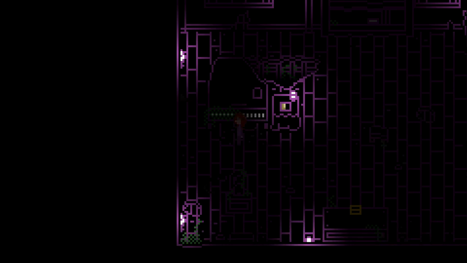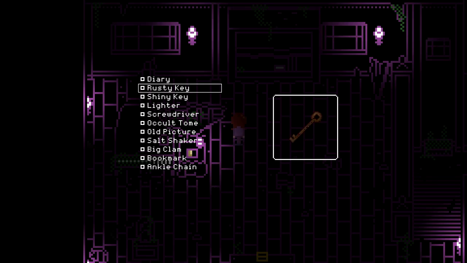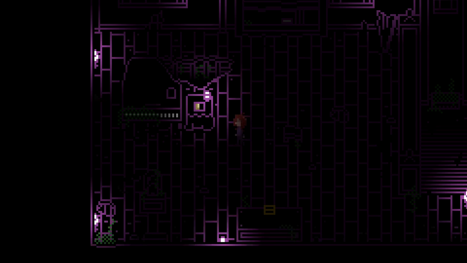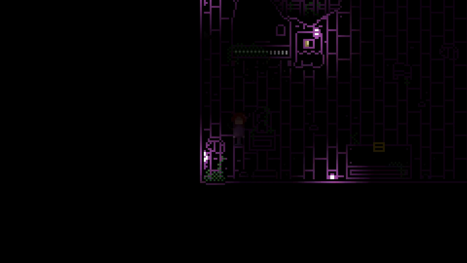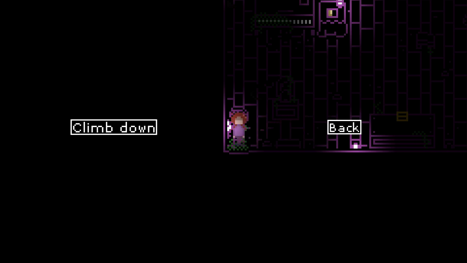It's brighter now. Alright, so what do we need to do? We have a rusty key, we have a shiny key, we have a screwdriver. Oh man, I gotta change the clock again so that we can get into the dining room. Old picture, salt shaker, big clam, ankle chain, bookmark. Can't use the bookmark yet, we need to get the scrubber somehow, which I think was downstairs, and then we gotta use this music box to get more stuff.